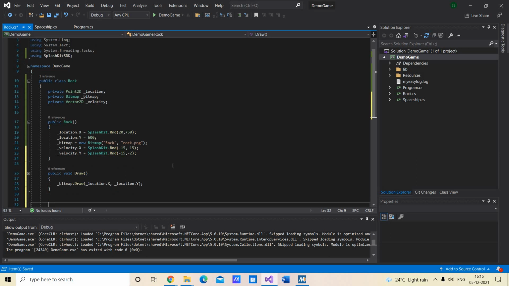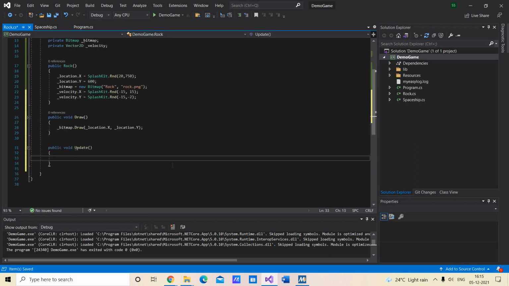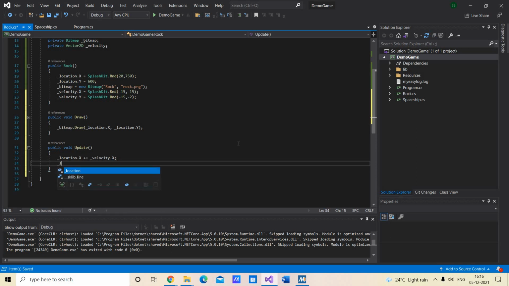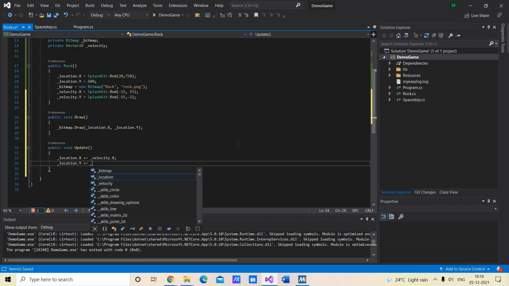The next will be update. It should be able to update itself too, no? In the update, the location will get changed. The x location will become x plus velocity, velocity will get added. Simple. No hard and fast rule. And for the y location, the y velocity will be added.